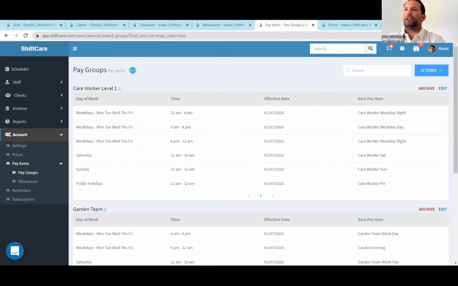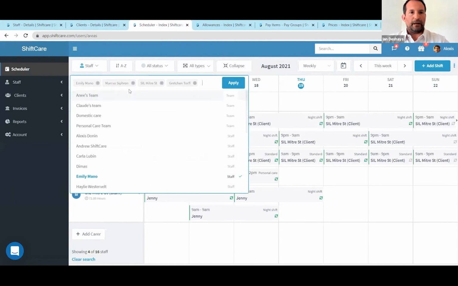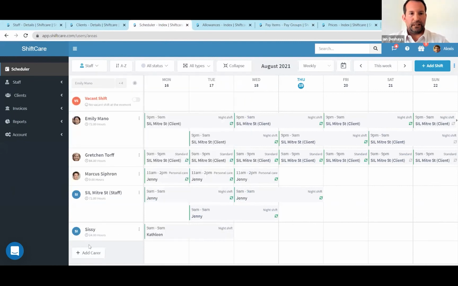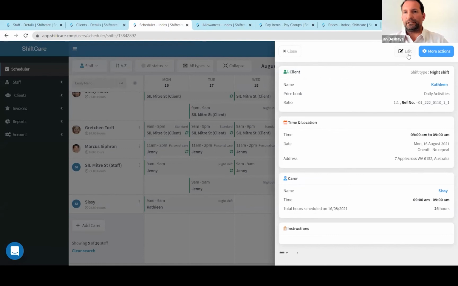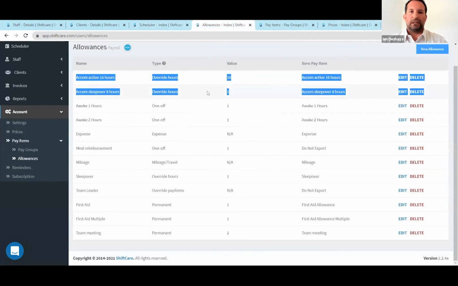So Rita's asked how to roster a 12 or 24-hour shift. Rita, I think that's covered by the option I showed you here for CC. So we've got a 24-hour shift. The same sort of principle applies. We're suggesting to use the allowances of 16 or 8 hours to report through to the payroll system, to be either 16 hours or 8 hours. So you can change that up.